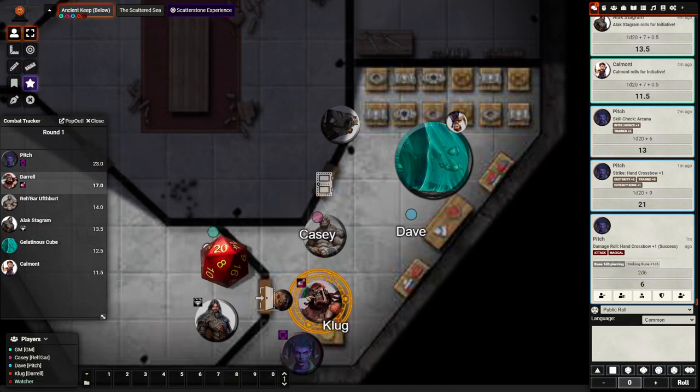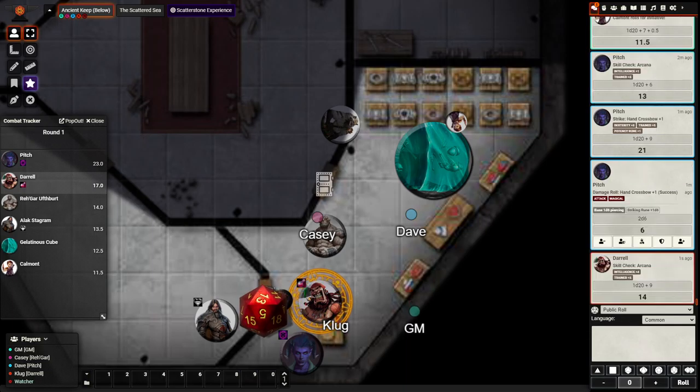Recall knowledge. Arcana. Oh, fuck. What's it weak to? You believe. You're not sure what it's weak to. But you are pretty confident that electric damage would not be wise against this thing. Oh, shit. Or acid damage. Oh. You feel like it's probably got strong resistances to both. Okay.